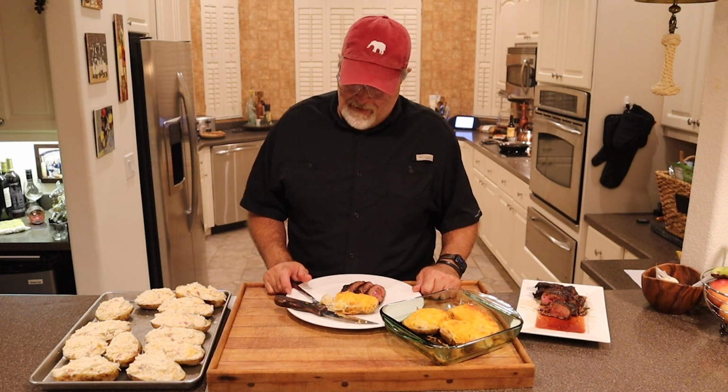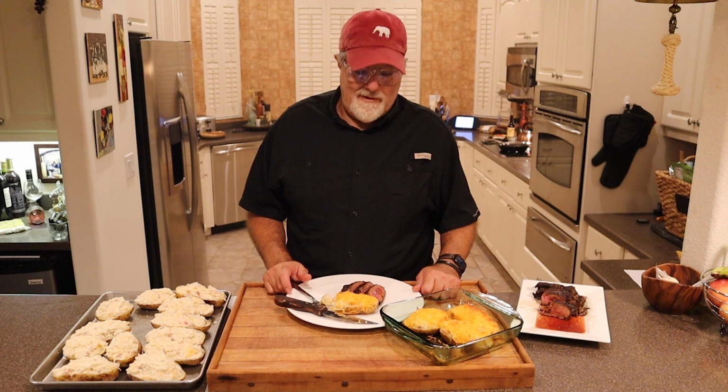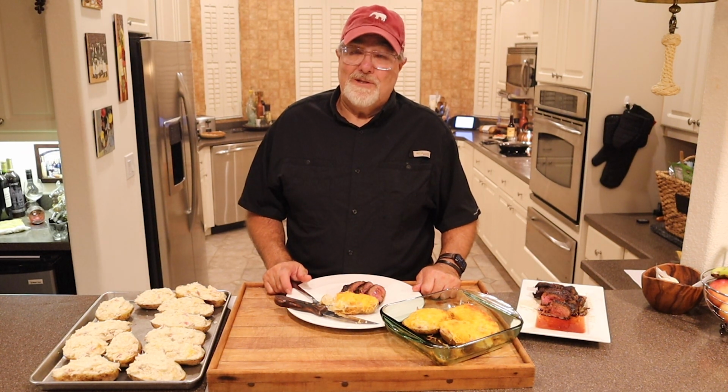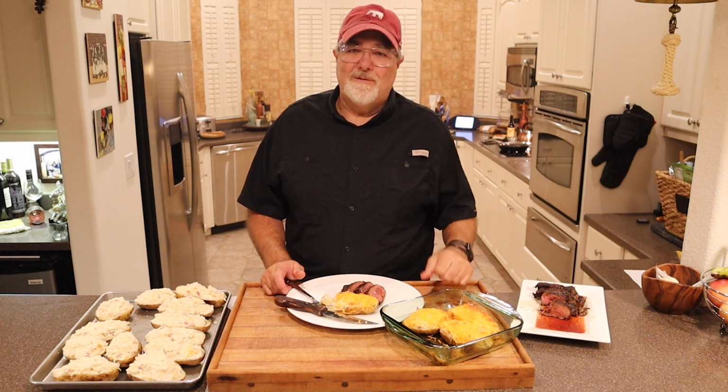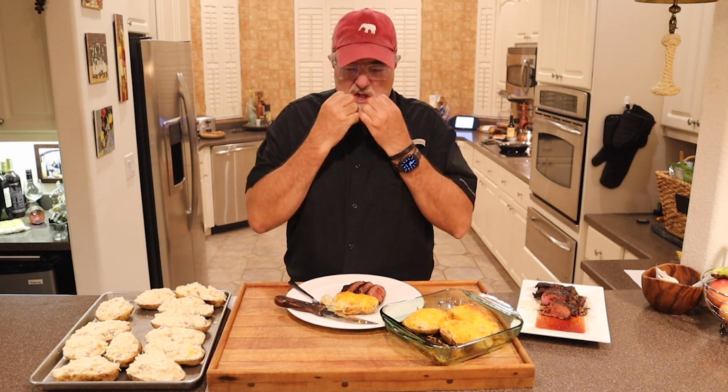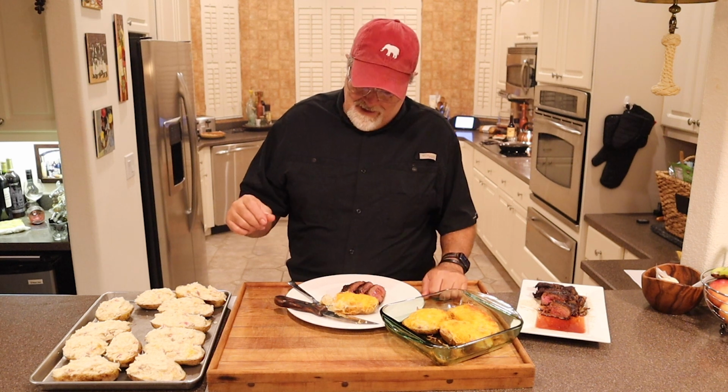My grandmama didn't make them any better than this. I know she's probably rolling over in her grave, but goodness gracious. I mean, you get that bacon, get that onion, cheese, sour cream. I mean, holy cow. I mean, just all those together, and then you got the whipping cream. I mean, it's just richness that just explodes in your mouth. Awesome. Awesome, awesome, awesome.